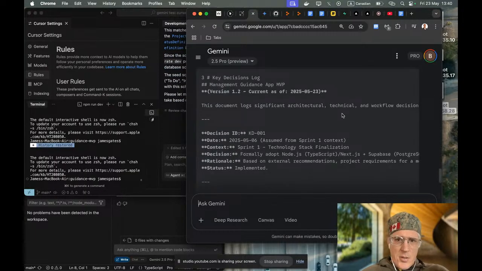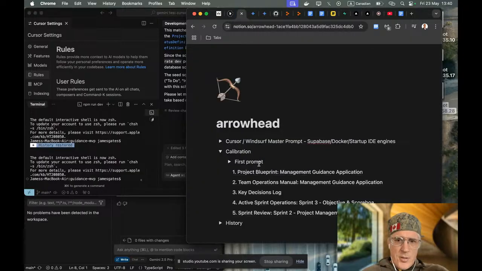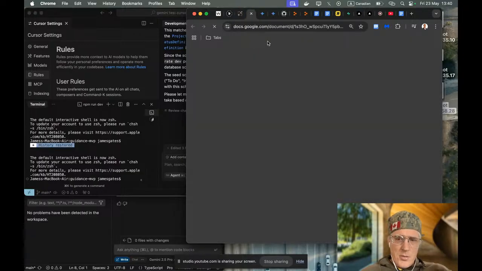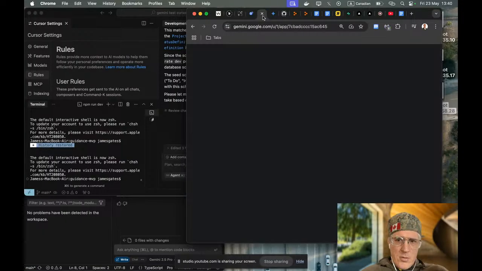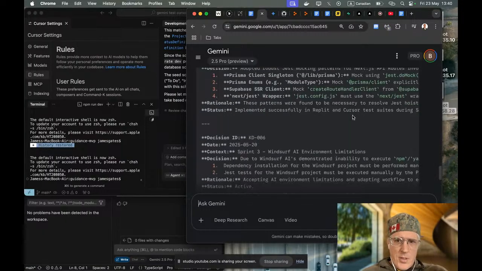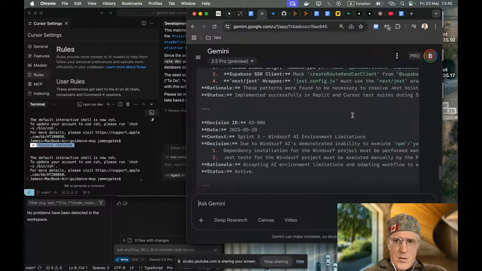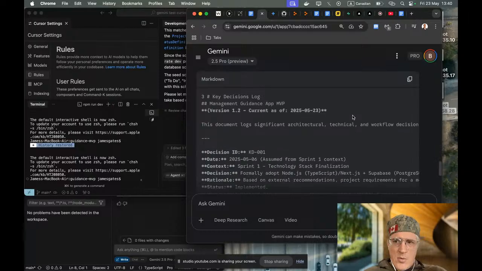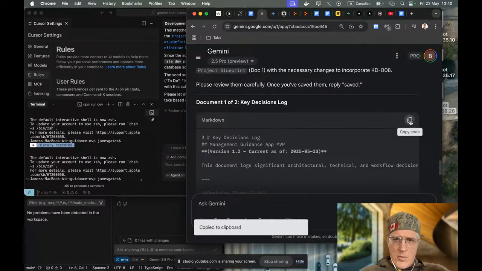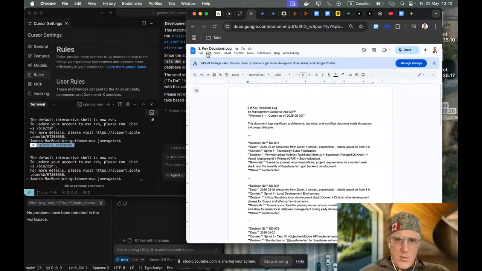Key decisions log. Is this the full text? Calibration, key decisions. K2, K3. So now we have, I think it's K8. It's the new one. Yeah. This version doesn't matter.